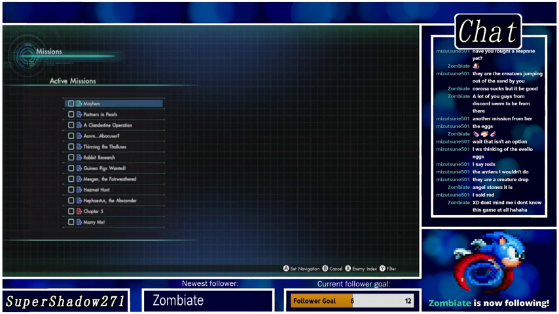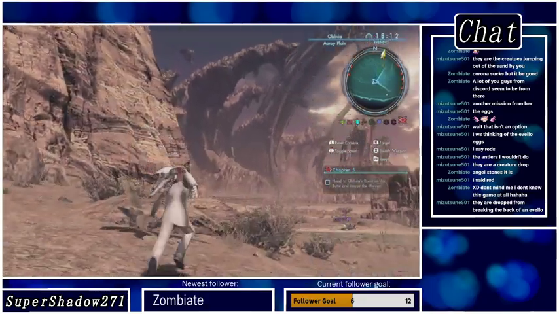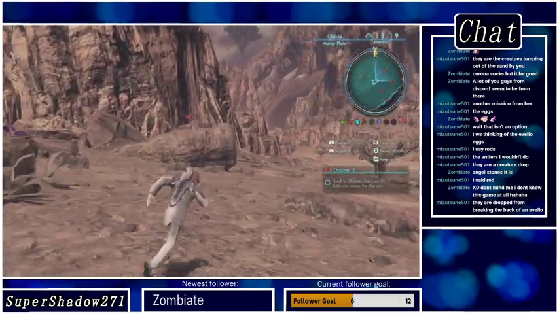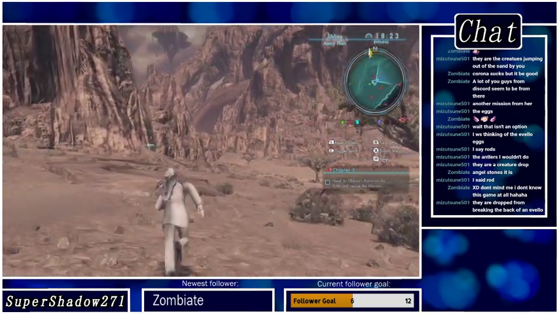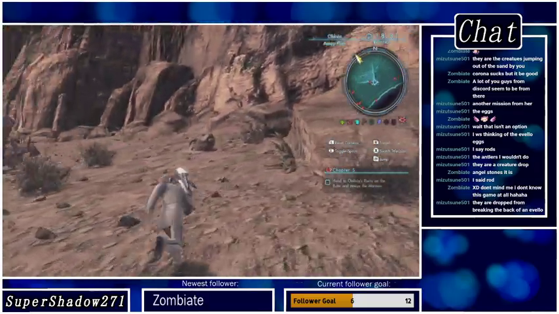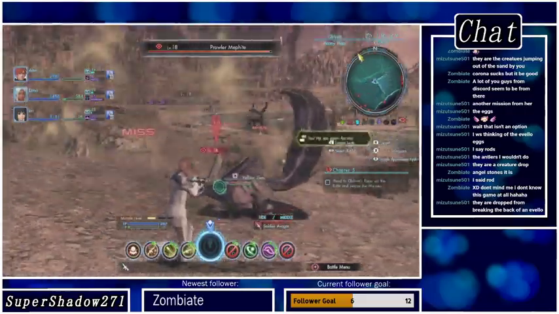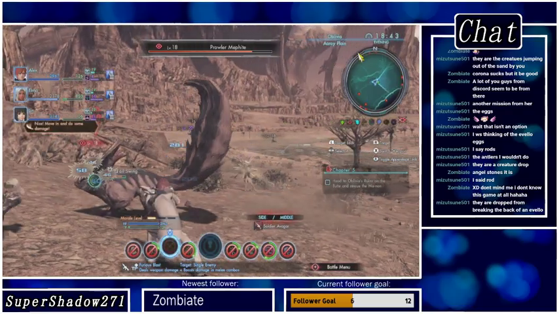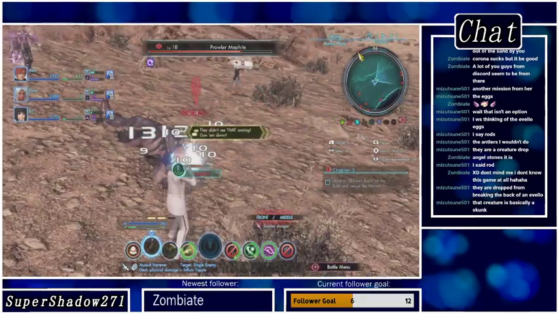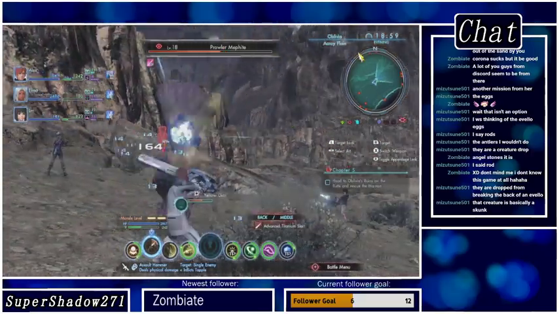Let's see here. Mission. I'm gonna do the story mission for now, because I do want to keep on top of that. Because ultimately the point of me playing this game is to finish it. Yeah, you know what, let me fight this guy. He's cute, but I'm gonna fight him. Oh, he's like a skunk. They're like skunk fox things. It's really cool. Yeah, yeah.